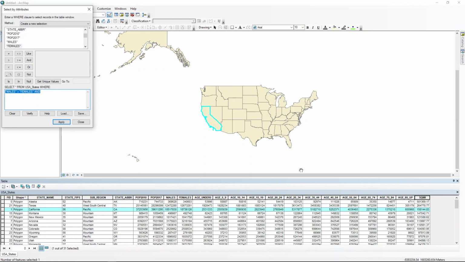So I'm going to clear this out. How many states have more female population or a total population in 2017 greater than 10 million? It's basically the same thing, right? We're going to go to males greater than females, and instead of hitting and, we'll hit or. You're going to get a different number here because it's not and. It's not one or the other, but it's going to include all of those.